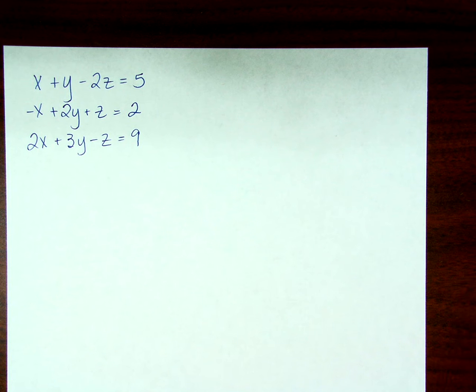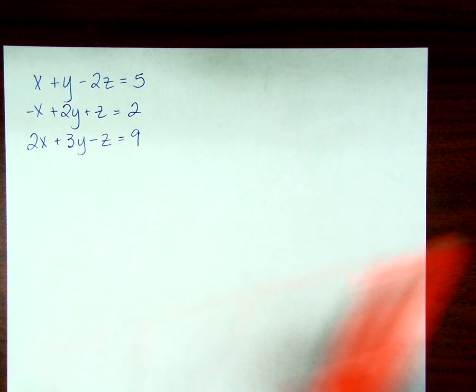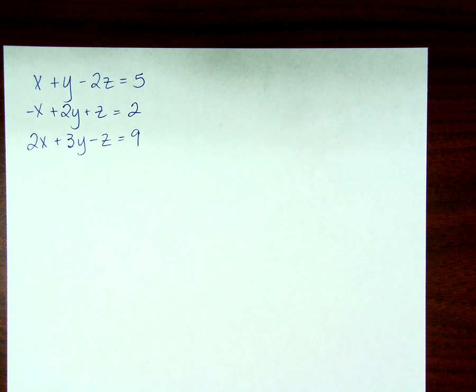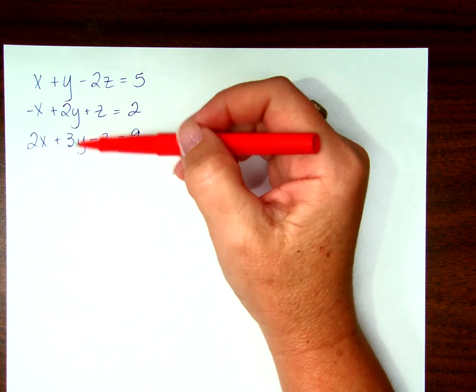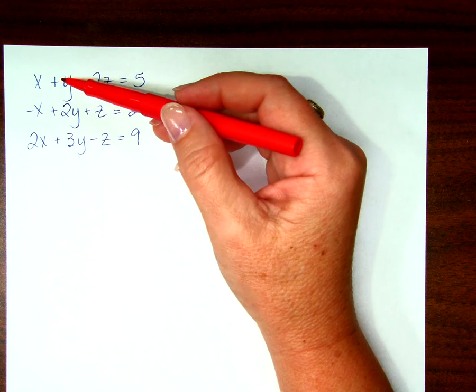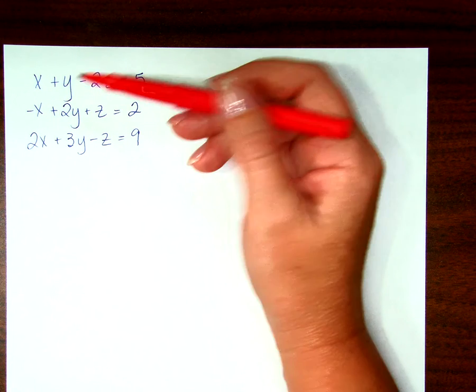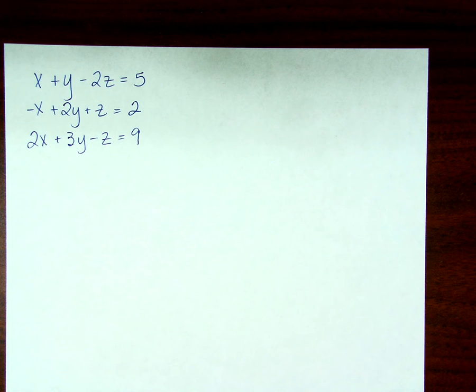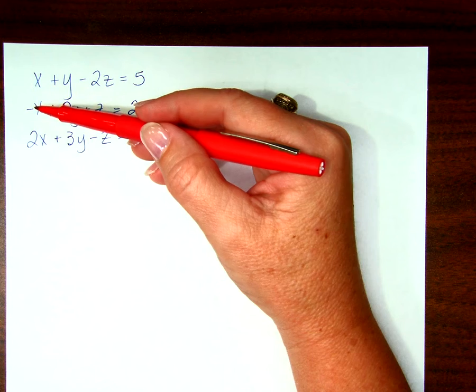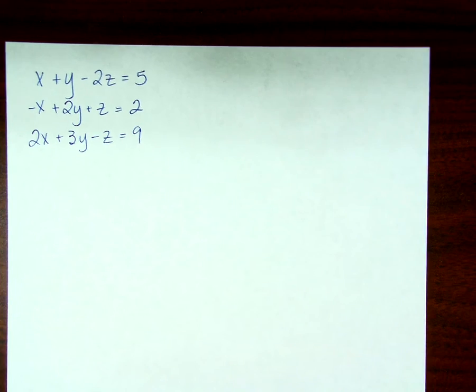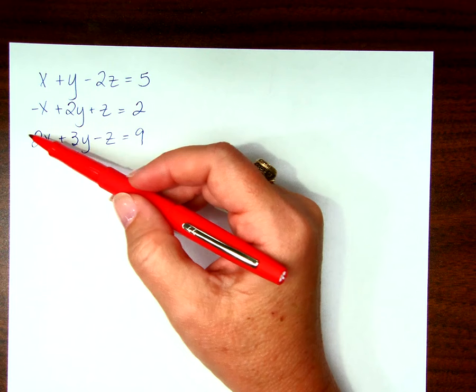Let's talk through our variables first. Okay? Talking through our variables, what do you want to eliminate first? Well, look at the x's. That's pretty good, right? I already have opposite signs. And then a 2, right? So that would be pretty easy. Look at the y's. Not too hard, because I could multiply this by -2 and then a -3, right? Again, not too hard. But z's and x's seem like they would be a little easier, because they already have exactly the same number but opposite signs. They both do, right? So the difference is this other one is a +2 and this other one is a -2.